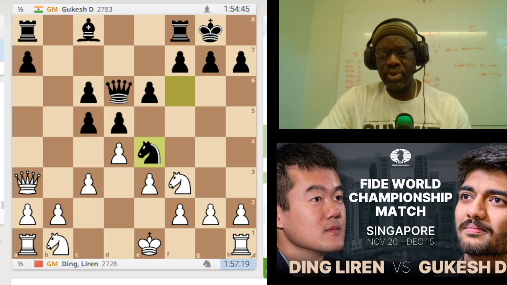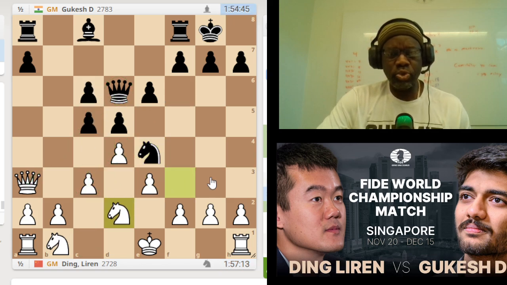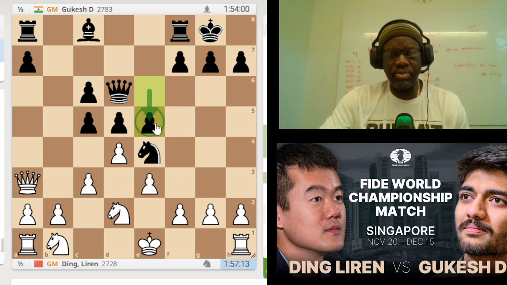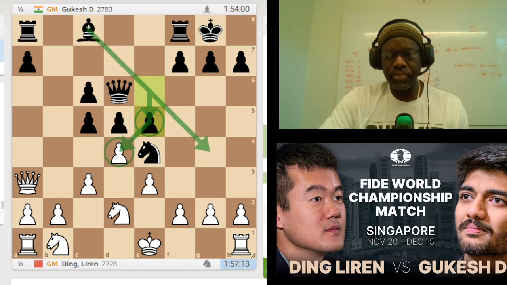So let's see what happened here. Knight d2, trying to get the knight off the e4 square so that the pawn on c5 is hanging. Immediately black plays e5. Interesting move, because with the move e5, there's more pressure on the d4 pawn, and of course now the bishop can get into the game.